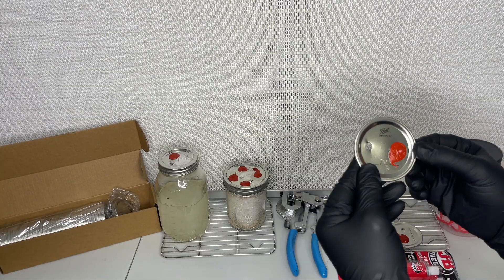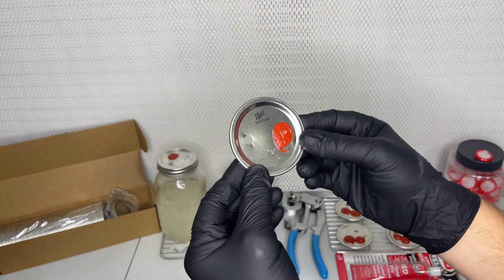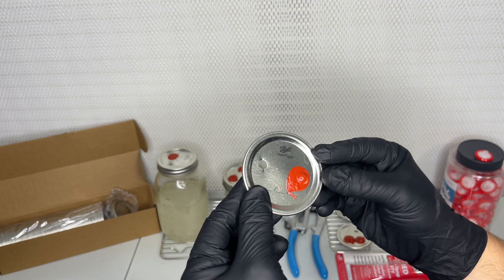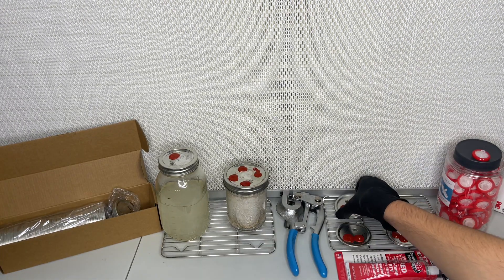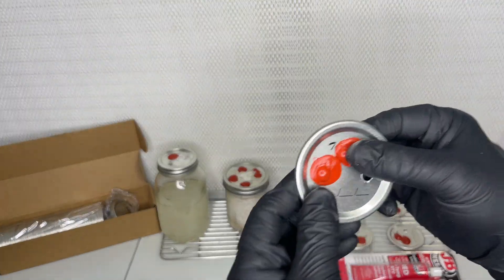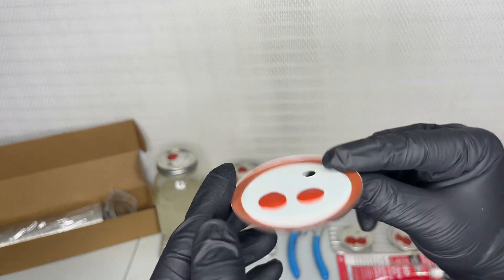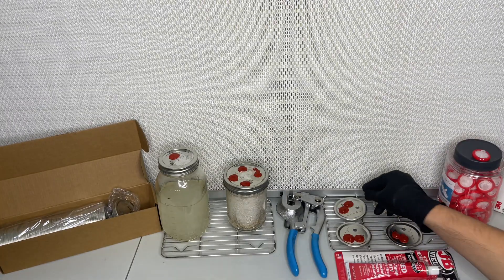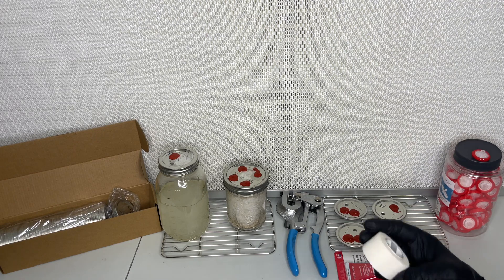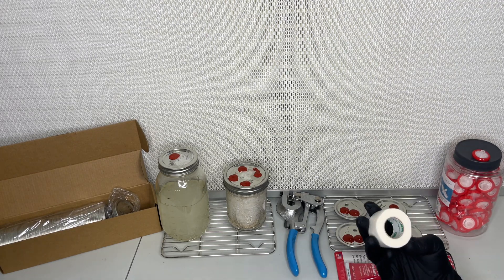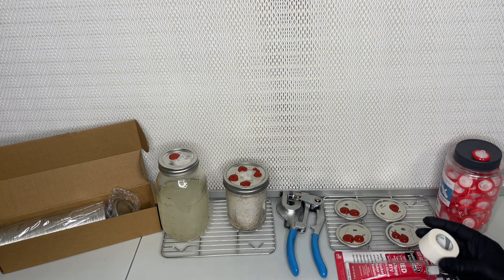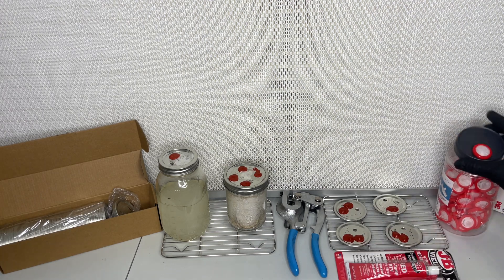Next I wanted to show you the modified lids that I make using RTV silicone. I've made thousands of lids using RTV silicone over the years, and honestly I'll never switch to anything else. I even started to use two injection ports on each lid so that I could get double the amount of inoculations, which from one port you usually get around five to ten before it starts to fall apart.